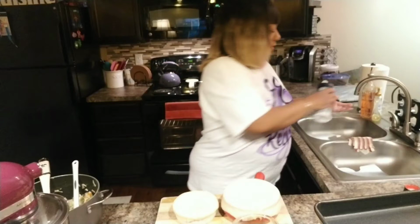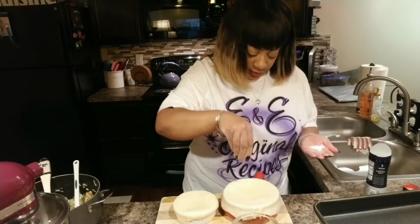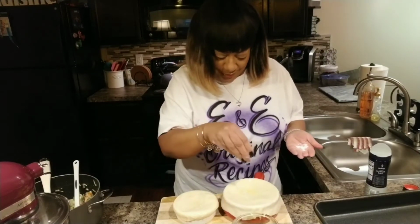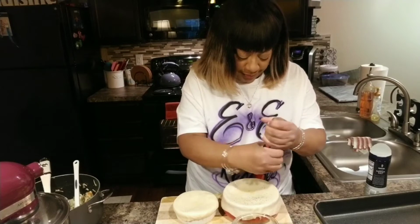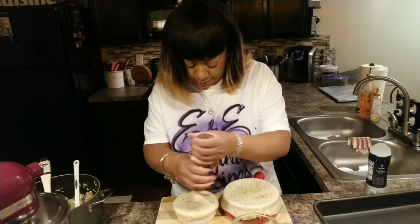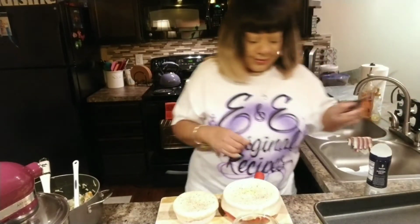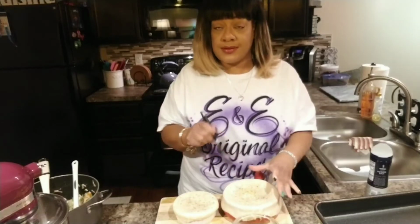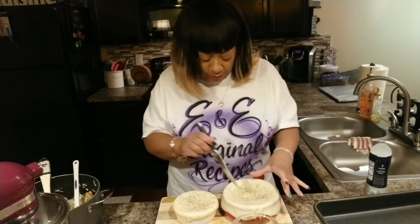We're going to take a little salt in our hand, sprinkle it on the top. We want our crust to taste good as well as our filling. And then take some cracked black pepper and crack it over the top. Just like that. Now we also have to cut a slit into the top of our crust so that the steam can escape. Doesn't have to be nothing fancy, just a small slit so that it can breathe.